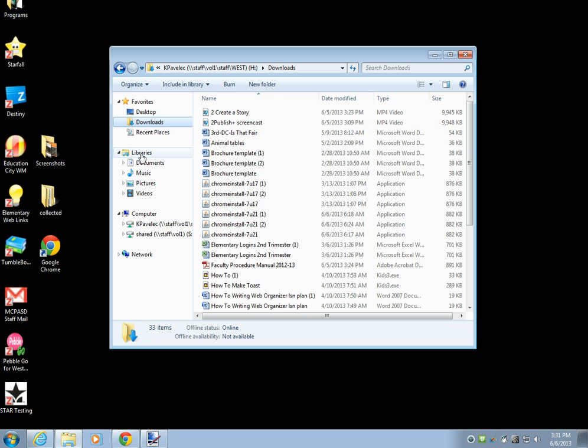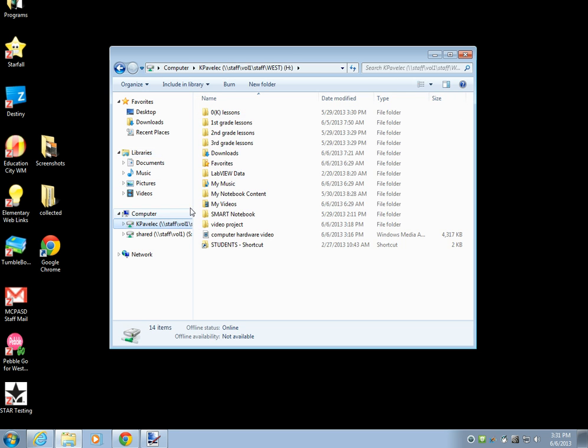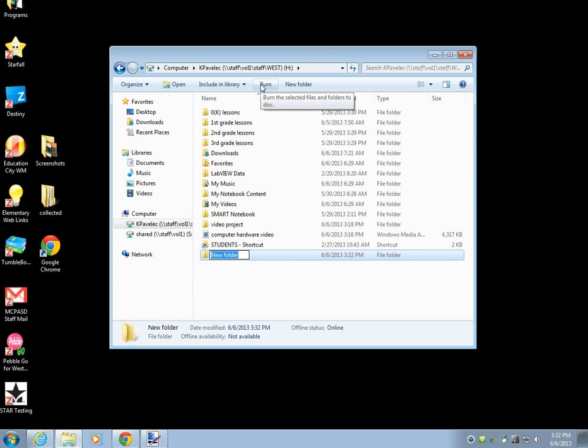these are things that I've taken. The libraries relates to my particular documents that I've used, but I'd like to focus mainly on the computer part. Here you can see as I click on my name that I have many different folders open with different projects that I've created. To create a new folder, simply at the top click New Folder. Type in the name, maybe I'll call it Technology, and click Enter. Now I'm ready to go ahead and save to this new folder.